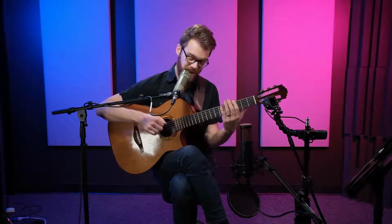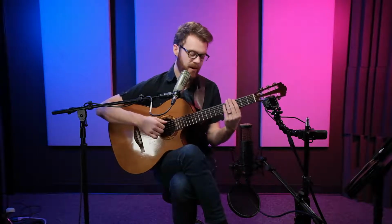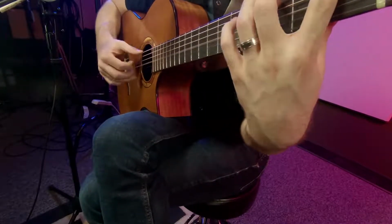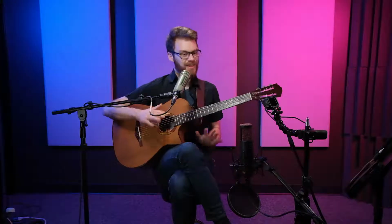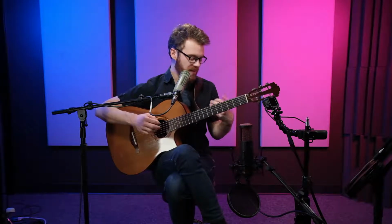Then I start opening up. I kind of start opening up, peeling back that finger a little bit to get some melody notes in there. Instead of muting the open G, I'm actually playing it. I've actually thought about adding some harmonics in there too. Love that stuff. So much fun to get multiple layers going on with that percussive technique.